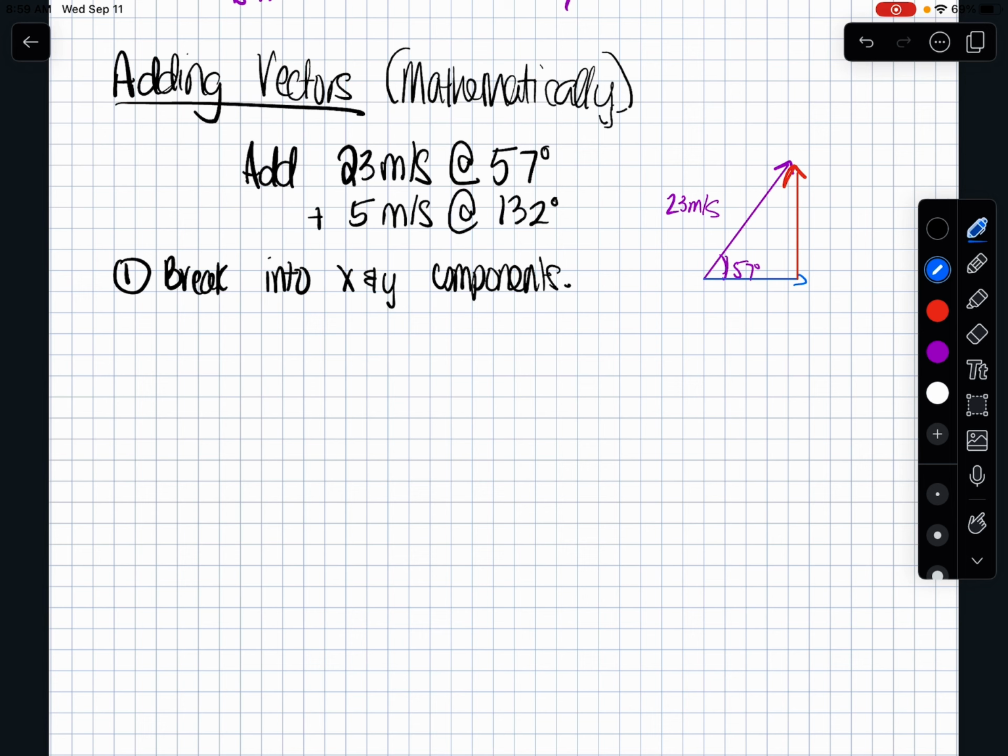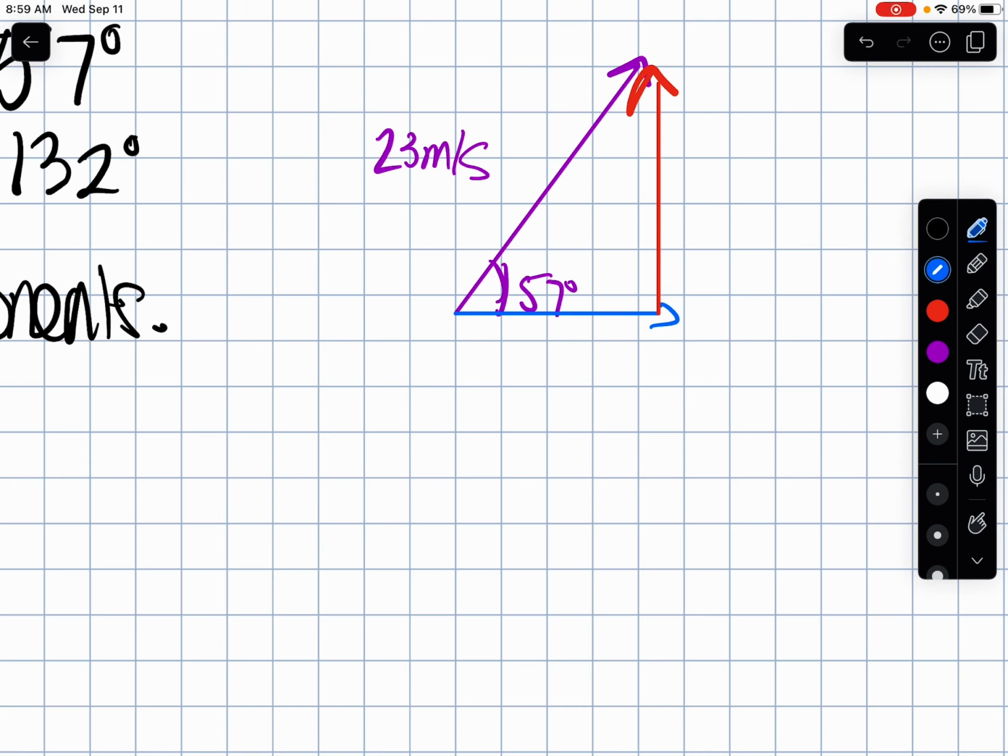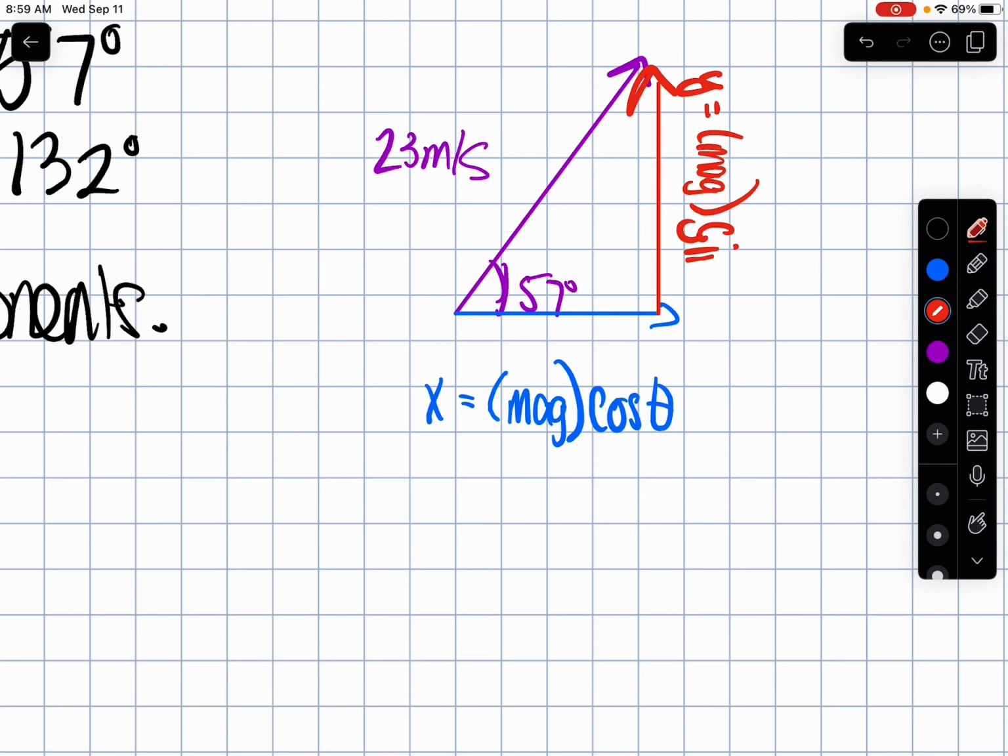Now, we're going to need some trig here. Great thing about this, guys, I got the trig for you. The x component of our vector is going to be the magnitude of our vector times the cosine of the angle. And this is because cosine is adjacent, right? SOHCAHTOA. The y component of our vector, y, equals the magnitude of our vector times the sine of our angle. Again, it's really important that we're in degree mode here.